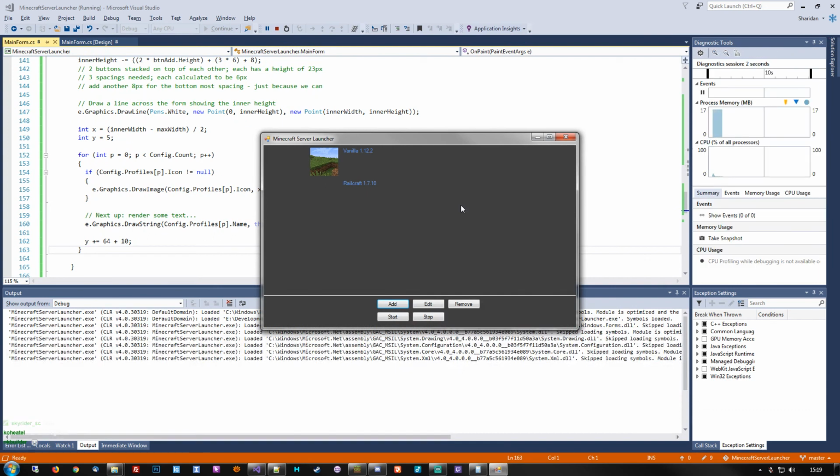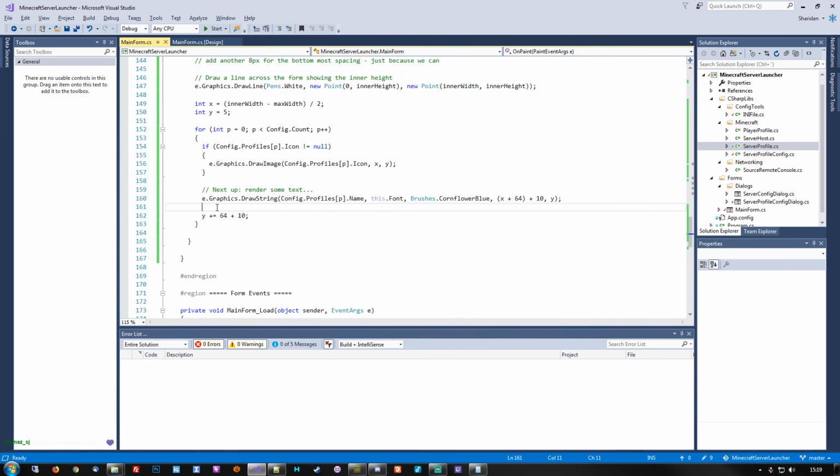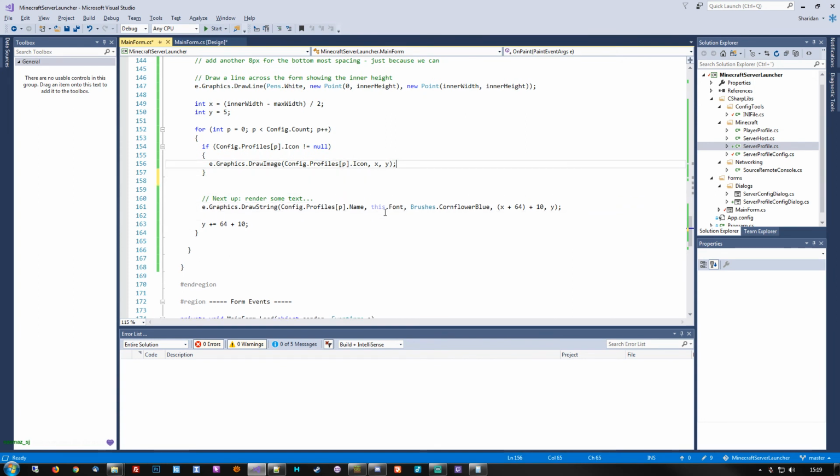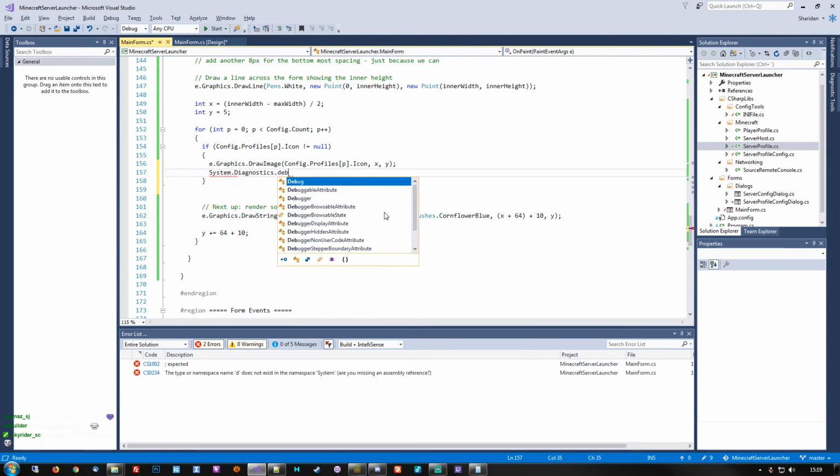Ooh, sweet. At least something happened. We didn't get an empty bitmap or a black square as we expected, and we can probably figure out why that happened. So let's see. Just for the sake of argument, let's throw a debug line in here.